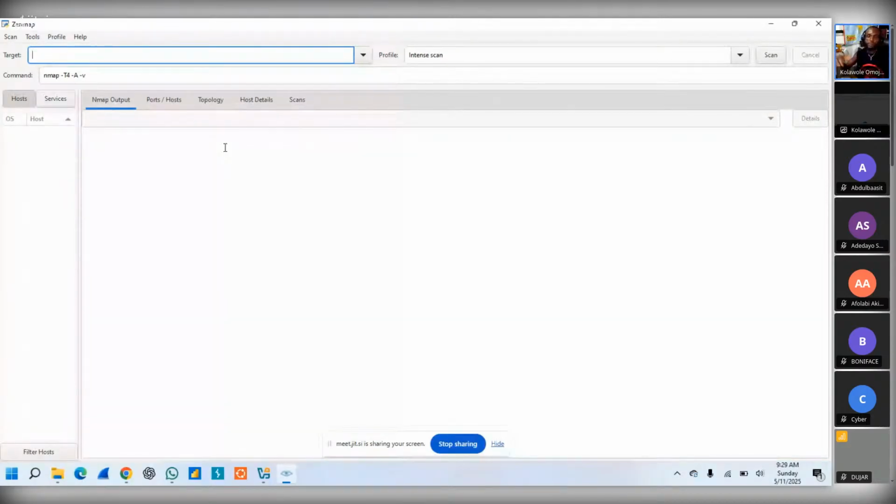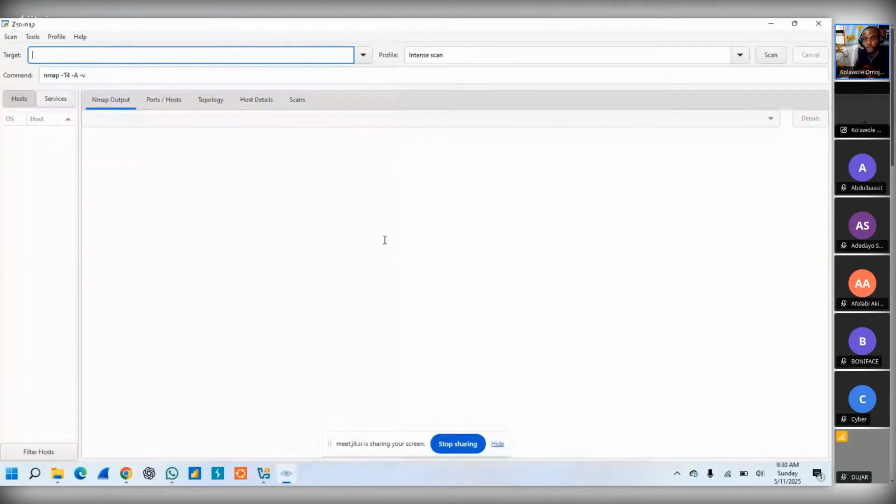Now, when you open nmap, you can open it in two different ways. You can open it through the GUI, which is Zenmap that you are seeing right now. When you see GUI, it means graphical user interface. A graphical user interface allows you to move your mouse around it. But in the real world of computers, there is no such thing as a mouse. In the basic foundation of computers, there is nothing like a mouse. They are mostly commands. Everything that your computer does, it is interpreting a command, maybe you are clicking it with your mouse or not.